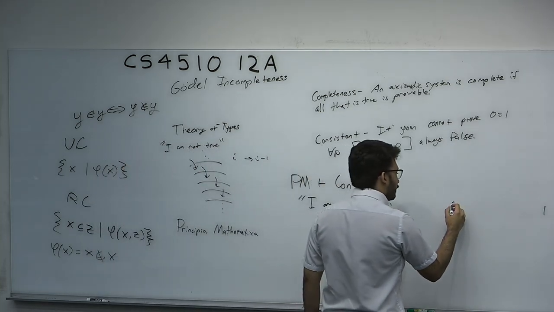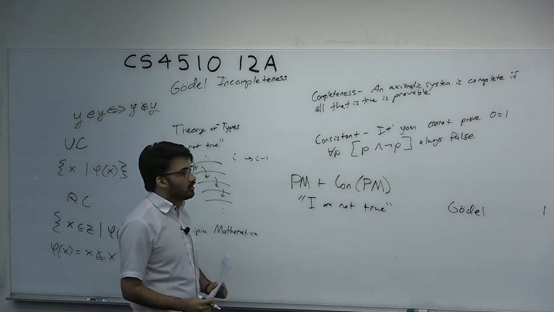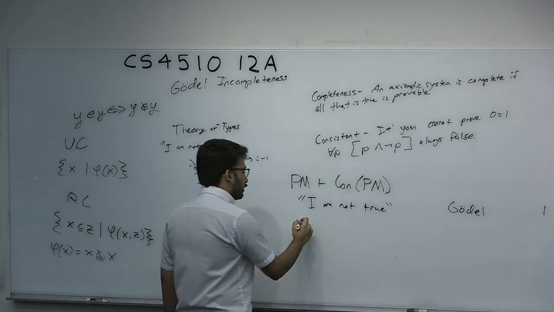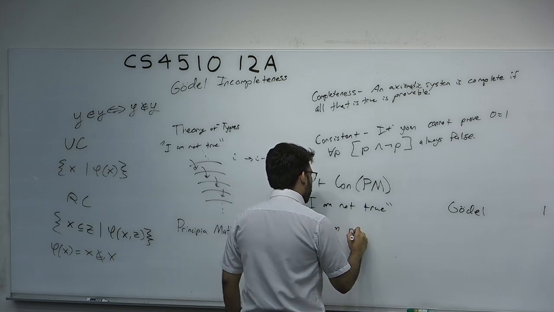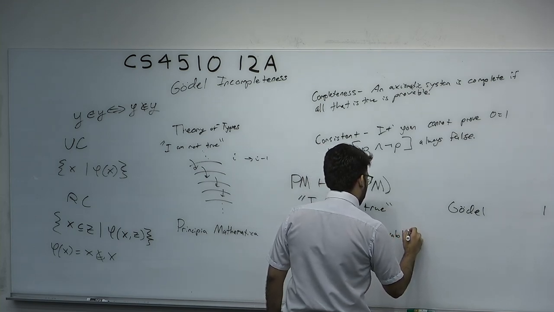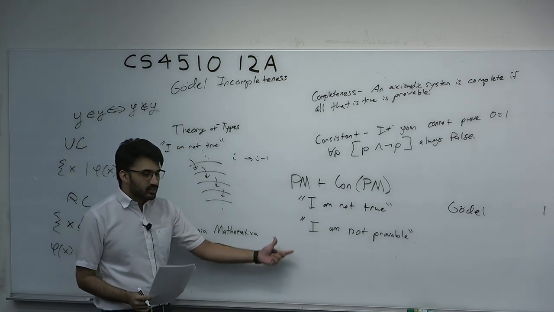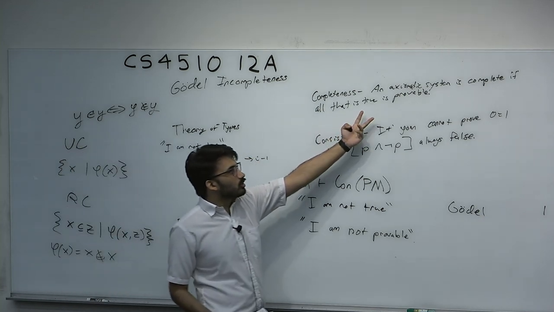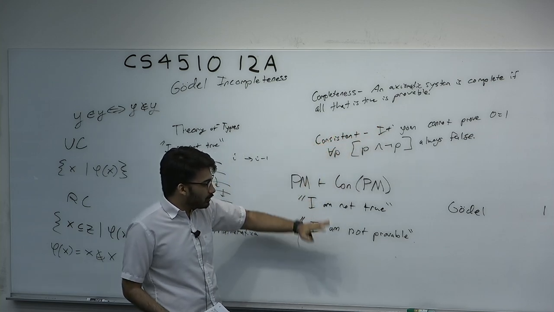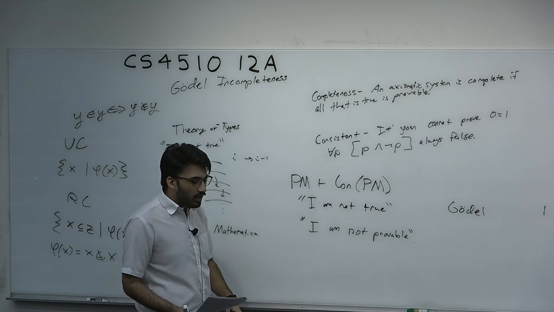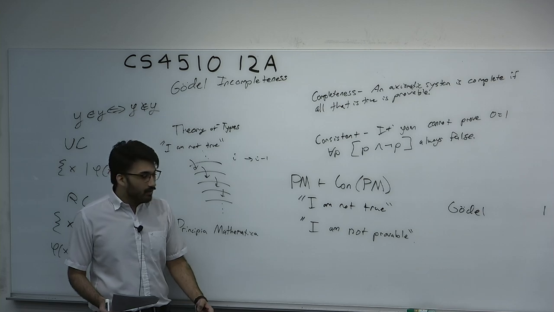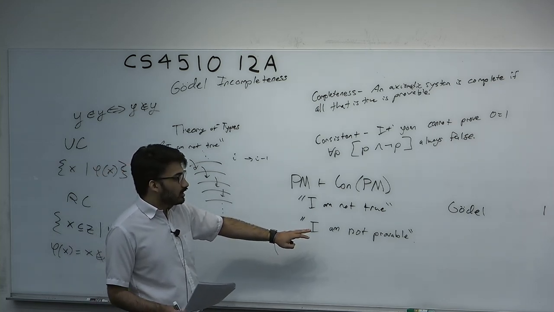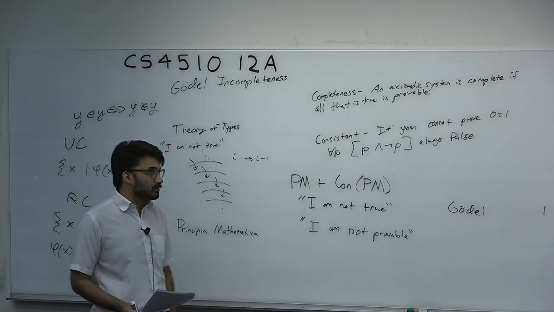However, Gödel — a young guy — came along and noticed a huge groundbreaking result: you don't need sentences to talk about their own truth value to derive an inconsistency. You can simply have them talk about their own provability. He derives a sentence: 'I am not provable.' That's Gödel's sentence. Although you could prevent a statement from talking about its own truth value, you could never prevent a statement from talking about its own provability. He showed that you could not prove that Principia Mathematica or any related system was both consistent and complete simultaneously.